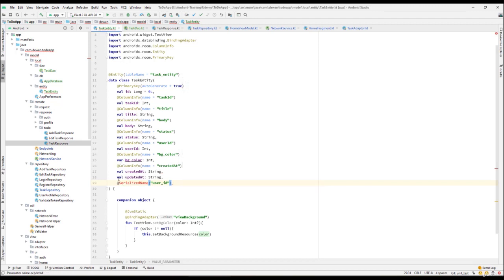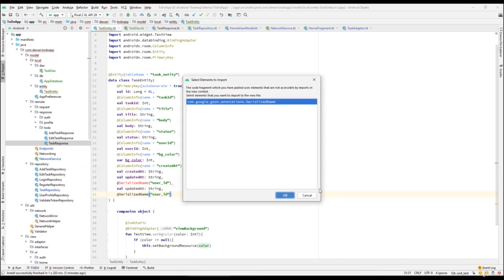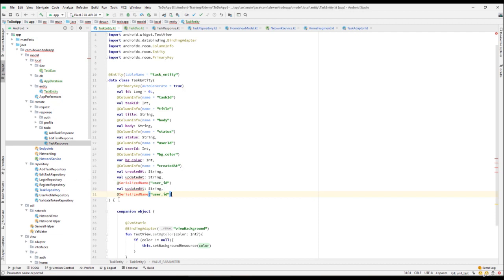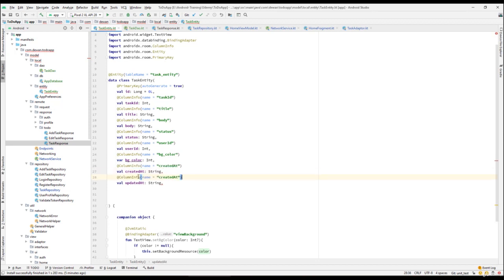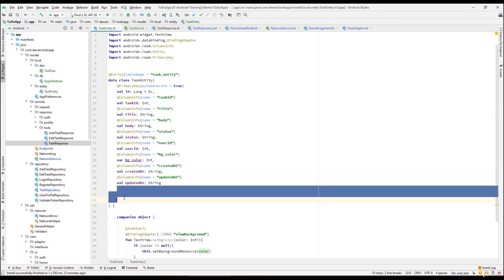I don't need this one, serialize. Sorry, let me remove this one, right? We don't need this one and the serialize, sorry for that. So I will just copy this section and paste it over here, and say it as updated add. Okay, that should be fine.